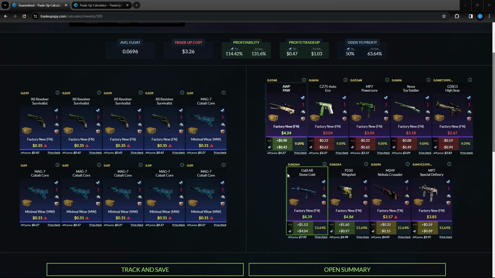As you can see, all of these ones where we either break even, lose a tiny bit, or make our money back are all around a 13.6% chance. Now, we do have 4 options where we will lose money, however they are only 9% each, and they're only around $1 lost on each. So we have $3.26 for this. Let's pick up 2 of these and start it off.